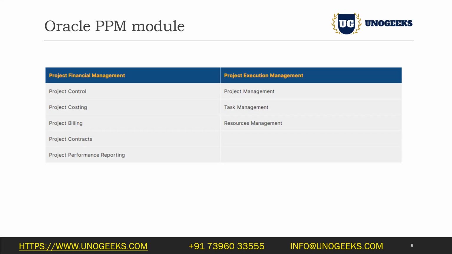Then we have project contracts. A lot of people who have worked on Oracle e-business suite will know that project contracts was a different product earlier in e-business suite. But now in PPM, without having a contract, you cannot generate your invoices. Even if you do not have a project, that's okay, but you need to have a contract available in the PPM for the generation of invoice and revenue.